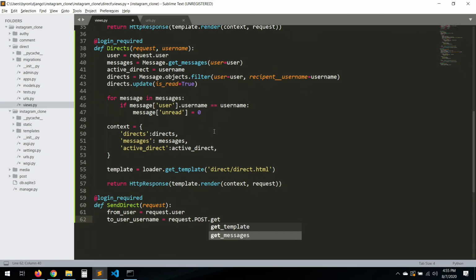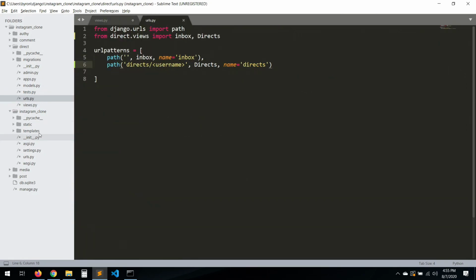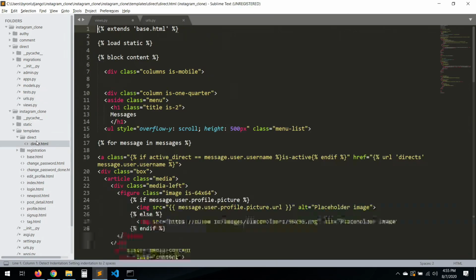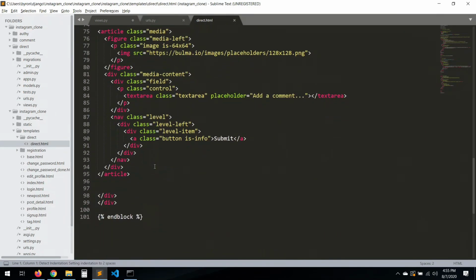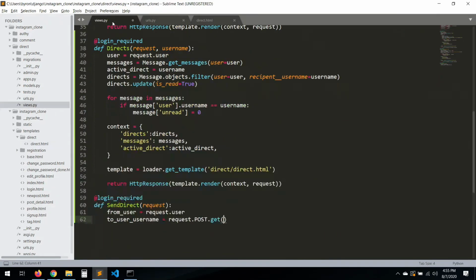Will be request that POST that get, because we're getting this one from the template. So we're getting that one from this input. This input we will name to user, I guess. Yeah, get to user, right?